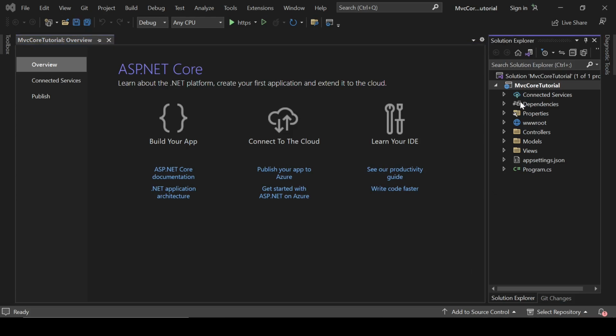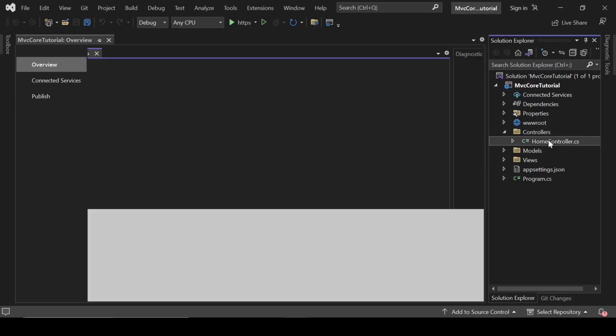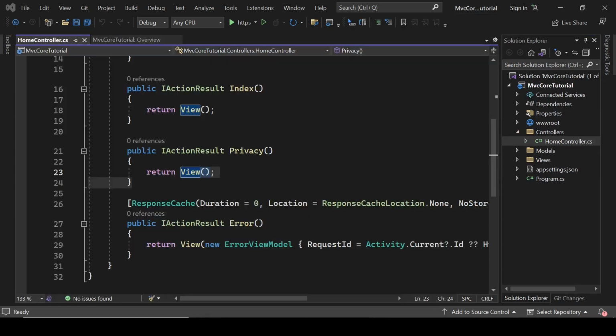Now let's understand these things in a project. Inside the Controllers folder, we define our controllers, and we have a Home controller here. Here Index is a method which is returning a view, and Privacy and Error are also methods which are returning views.